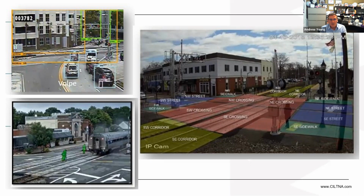And I chose 3 images here. The one there on the left-hand side, where you can see different colored lines and boxes, that is artificial intelligence working in practice. And the concept is that it needs to be able to recognize specific objects. It needs to recognize cars, as opposed to pieces of trash that might be blowing around, or other static or moving objects which are not going to be of relevance and not going to be of interest. So identify cars or identify people. There's a picture there on the bottom left where it is identified that, yes, they are people. It also identifies equipment.